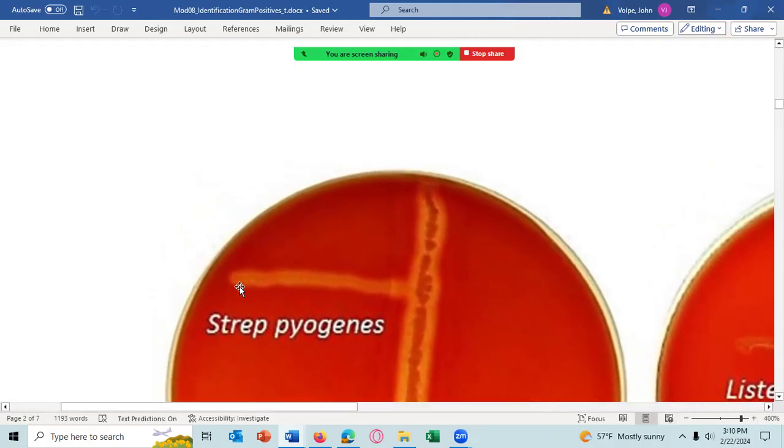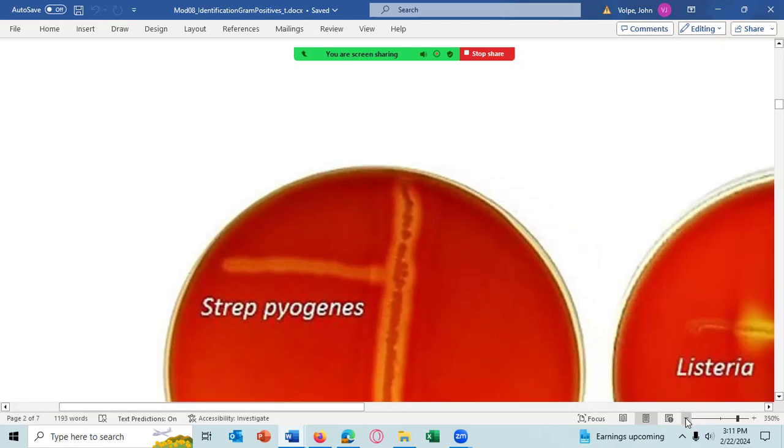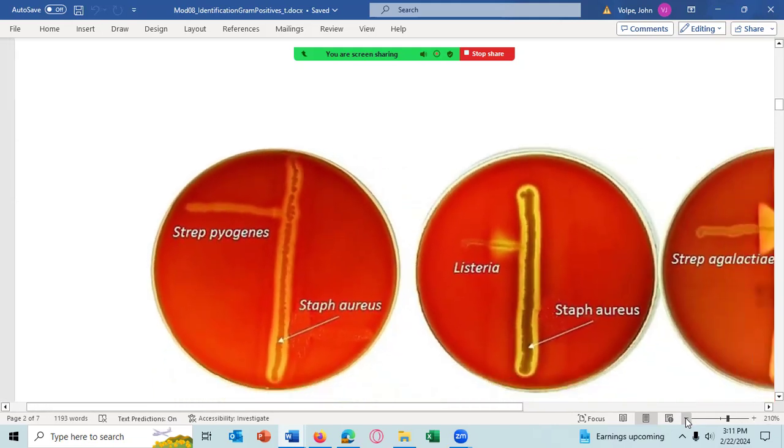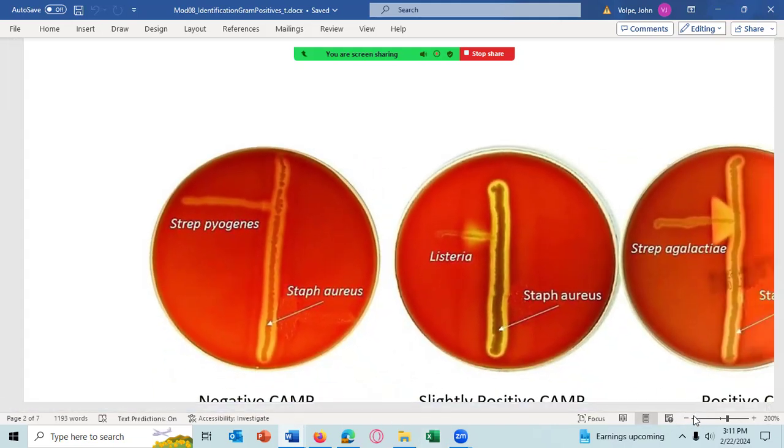Right there, you can see the Streptococcus pyogenes streak, and it too has a clear region of beta hemolysis around it. In the CAMP test, we're looking at this region here to see if there is enhanced hemolysis near the Staphylococcus aureus. And with Streptococcus pyogenes, there is no enhanced hemolysis. So that we'd say is CAMP negative, which is shown there.